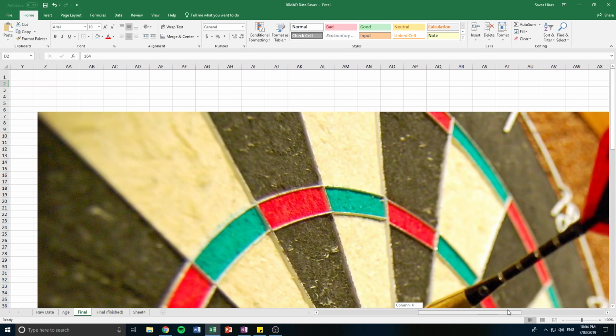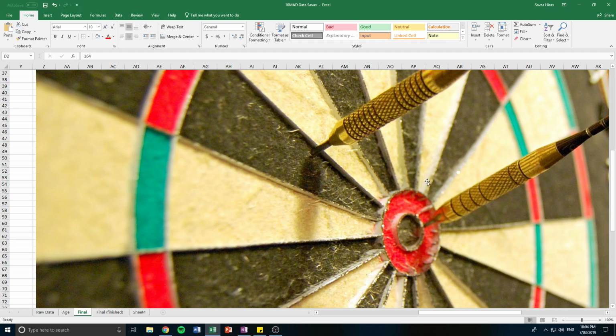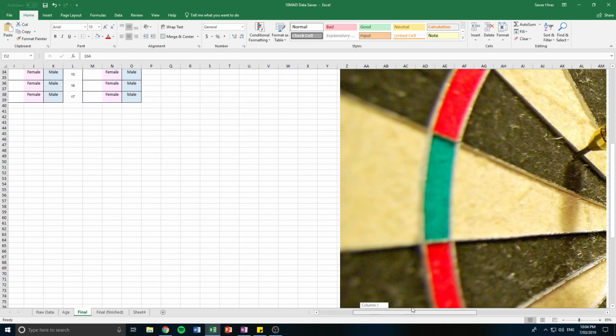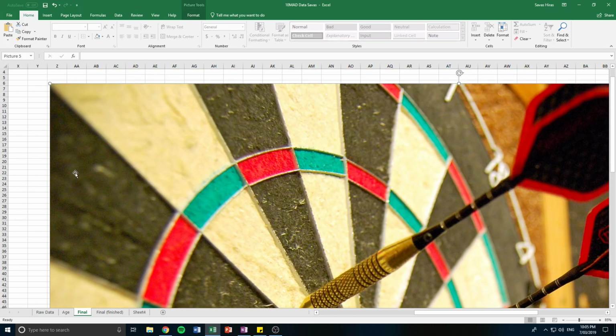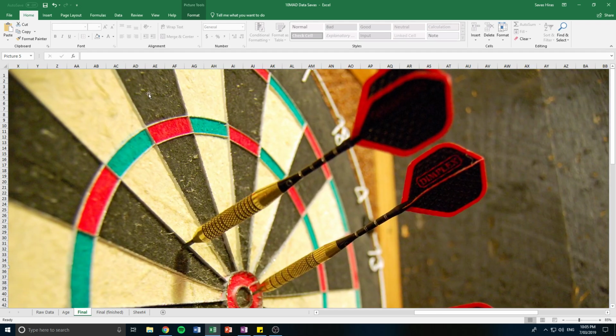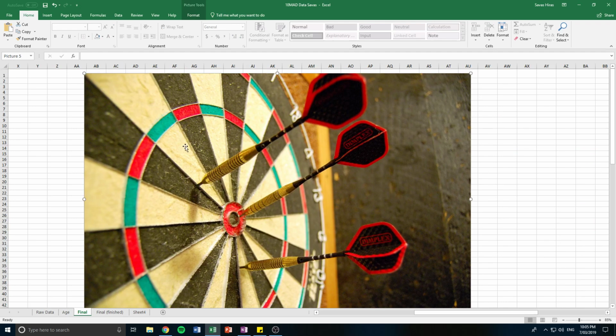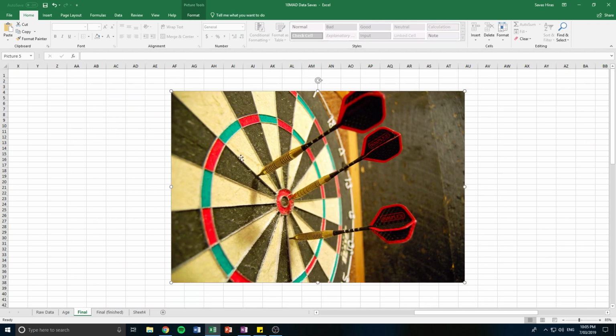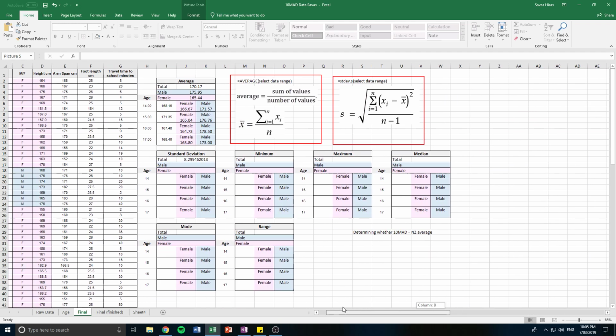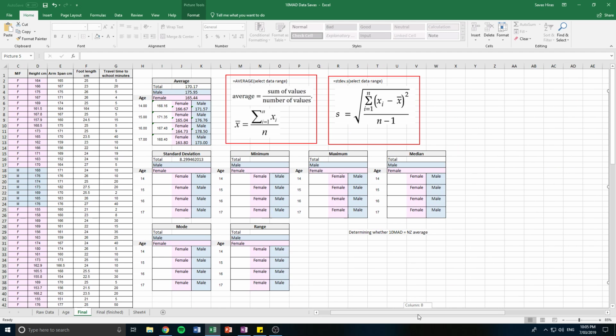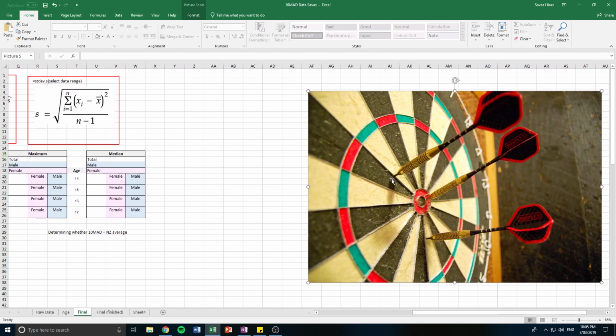Nice analogy, I don't know if I've spoken to you guys about it before, it's the whole dartboard example. If I were to throw darts, why is this picture so big? Come on, car. Yeah, here we go. If I were to throw darts, right, say 3 darts, xi minus x bar is simply the distance xi is, or a dart, is from the average, assuming the bullseye is the average.